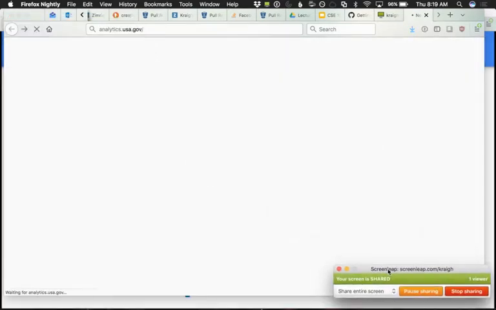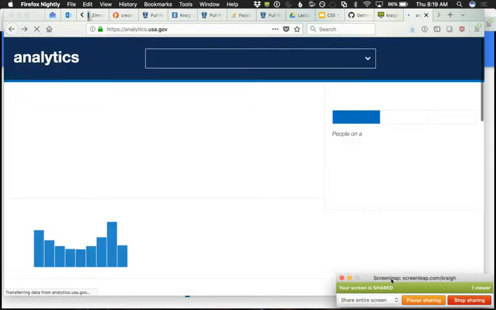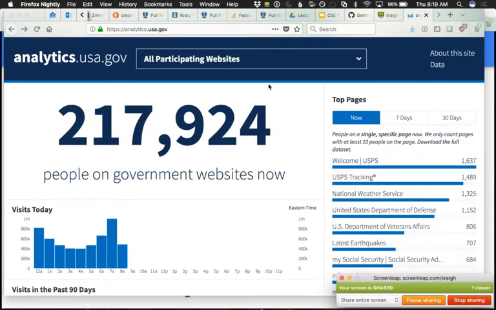This website's really interesting too if you're curious to poke around on. They give geographic information, really, really interesting. They make this available. They give a live view. They show the top sites, some of the top federal websites that are being viewed.